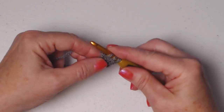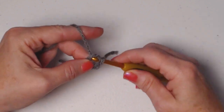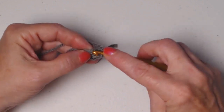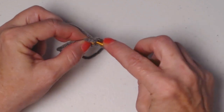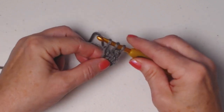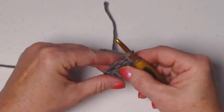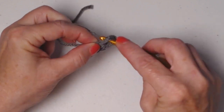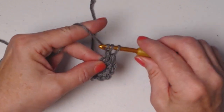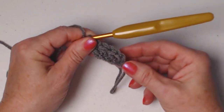We've made our chain. Now we're going to finish our double crochet. Yarn over, go through the next 2, yarn over and go through the next 2. Yarn over, go in that chain that we made and pull up a loop. Yarn over, only go through that first. Then we'll finish our double crochet. And that makes a nice stretchy band on our headband or ear warmer.